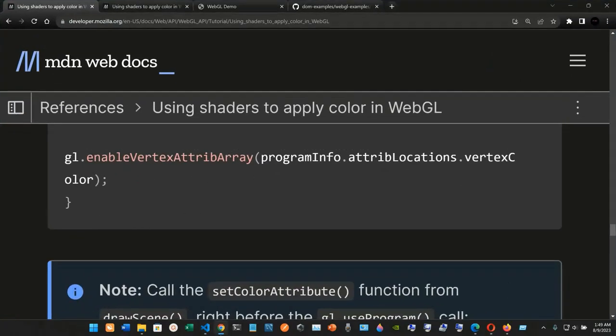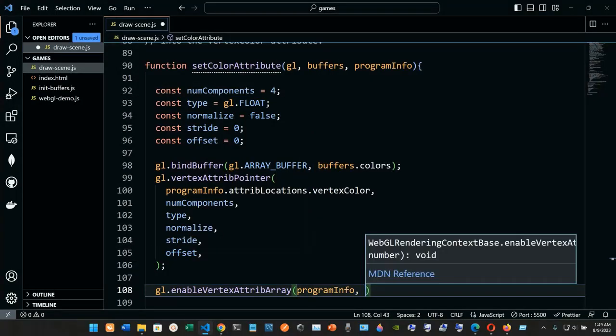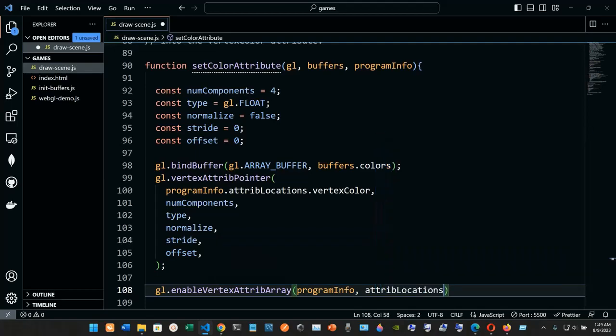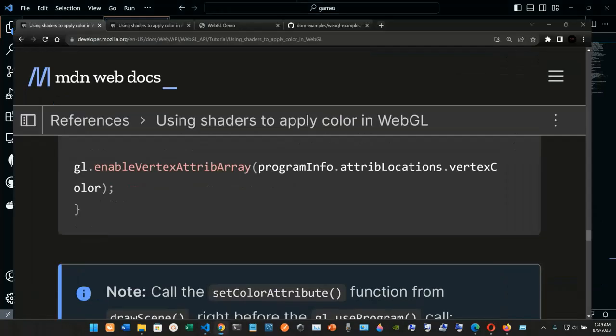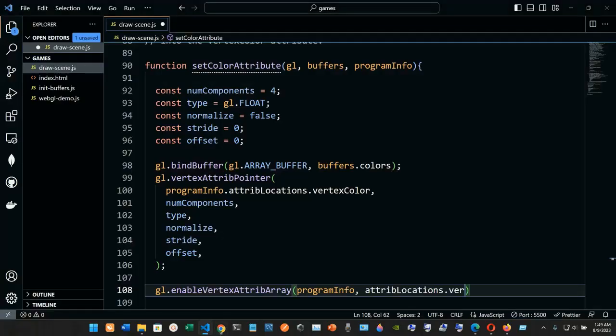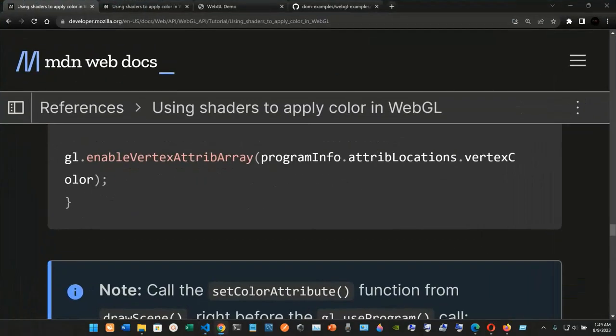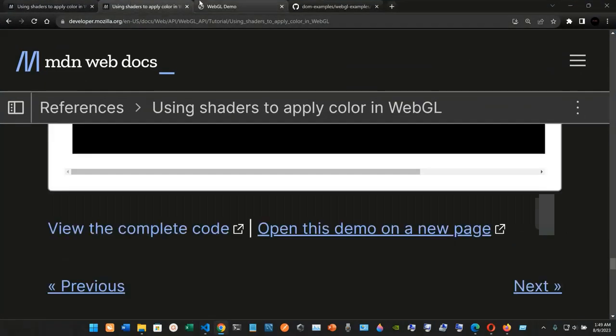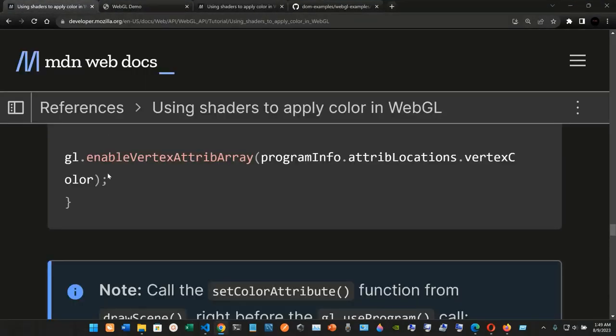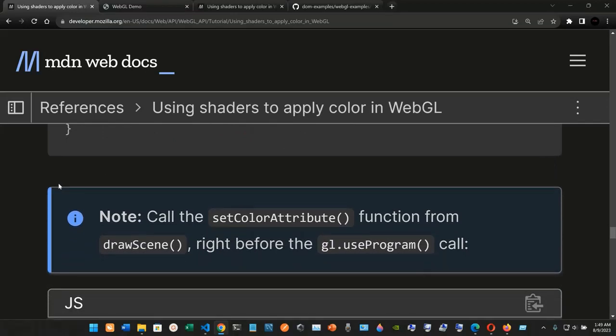We're gonna pass some arguments: the program info, and the attribute locations, vertexColor. We end with a semicolon at the end, and we should have this curly brace at the end. Not much is changing, so we're almost finished.